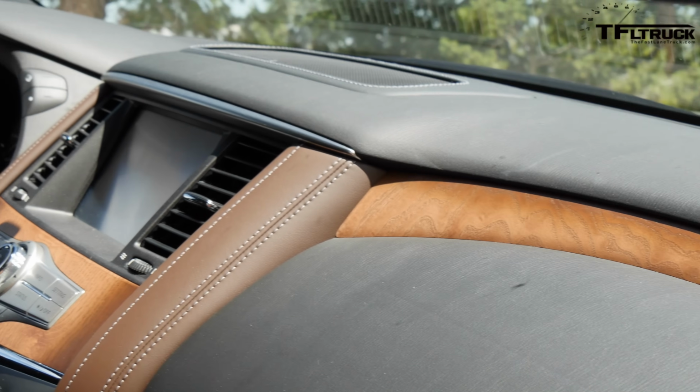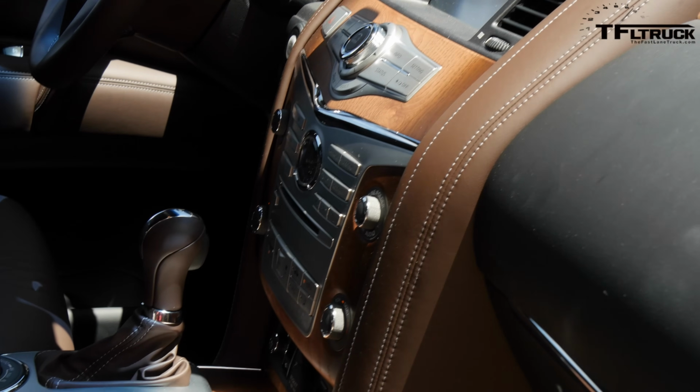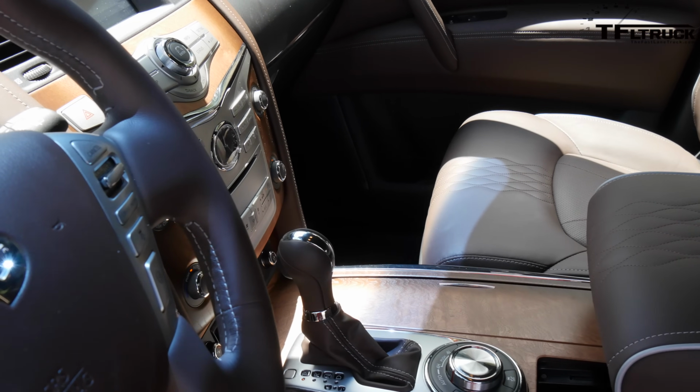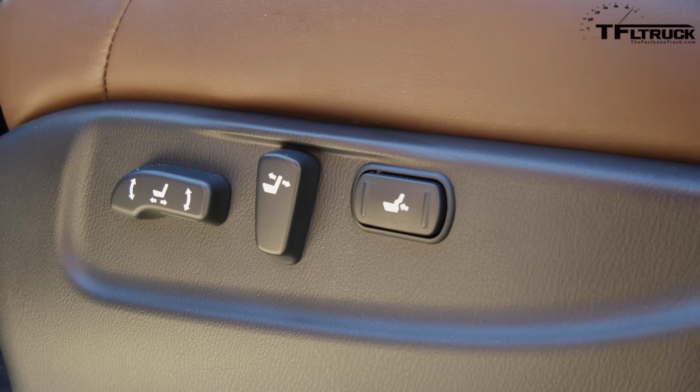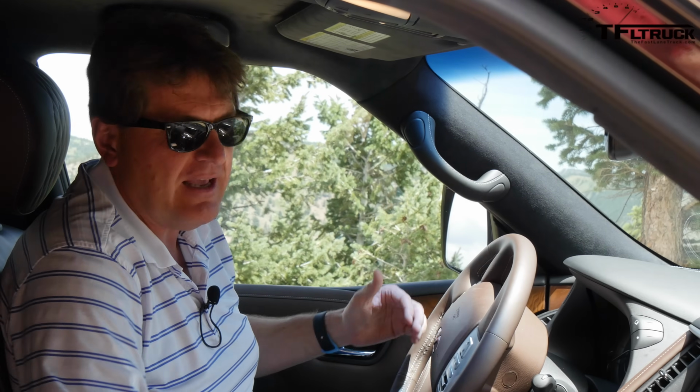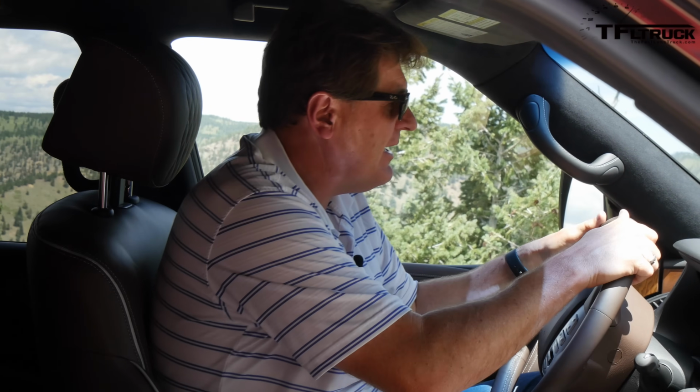I really like this interior. It's elegant, it's comfortable, it's a little stodgy, but in general, I love the fact that there are hard buttons for everything. I've been driving a bunch of cars with touch screens, and it's refreshing to be able to actually hit a button that does something. However, I will have to deduct 1 point, and that is for the driving position. I'm relatively tall, 6'2", and every time I get in this thing, I can't push the seat far enough back. I feel like I'm driving a school bus, and that is not comfortable.